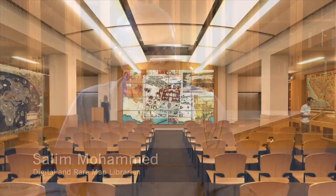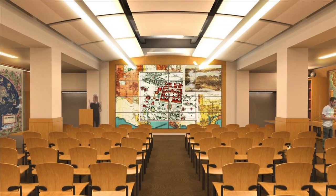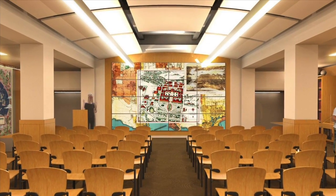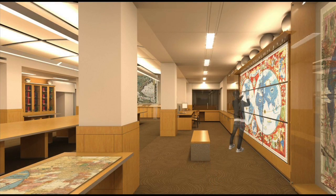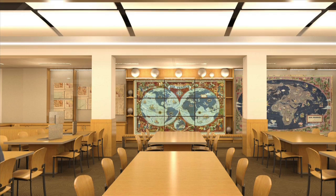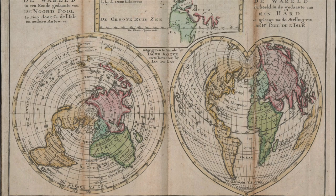The centerpiece of the center is a very large screen. It's 10 feet high, 15 feet wide. It can display maps in their original size. Imagine what you can do if you can magnify these maps — to be able to bring that map in, bring in other maps of different time periods, be able to compare all in the same space, while at the same time turn around and see the physical maps.